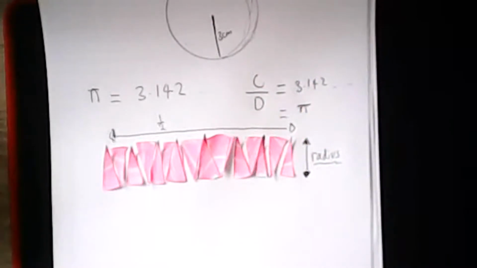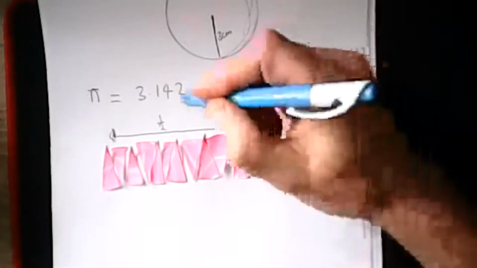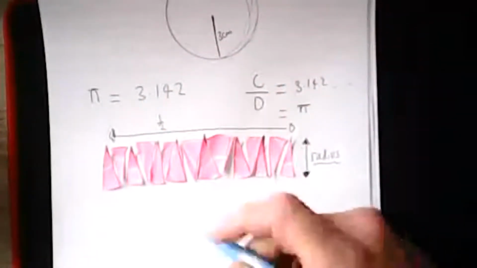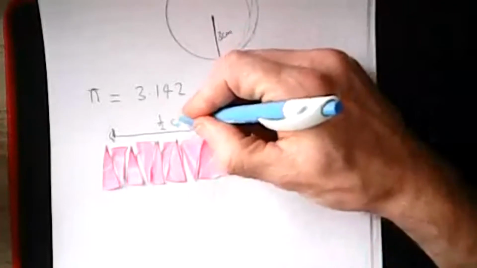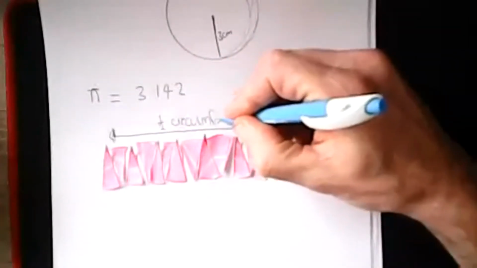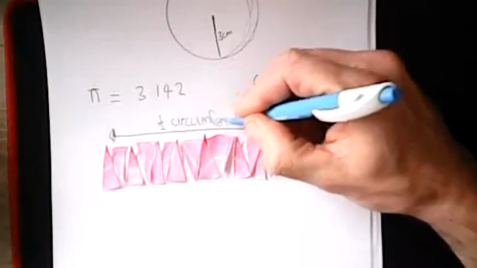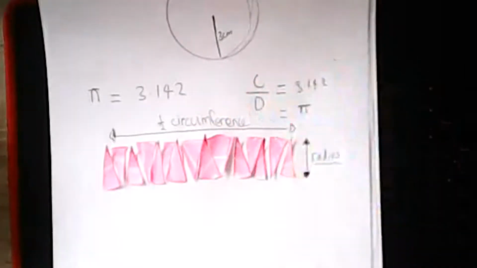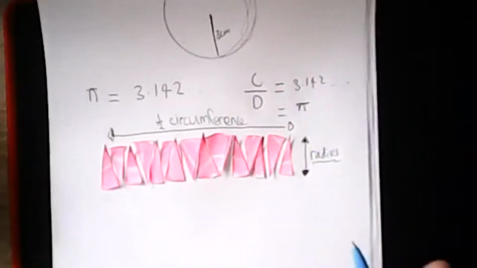So yeah, that's correct. Well done, getting some really great feedback this morning. So that's called a circumference. It is made up of both sides, and you can see how far that circumference actually stretches out. So that's half a circumference. That's right. Okay, so now we're looking at the area.